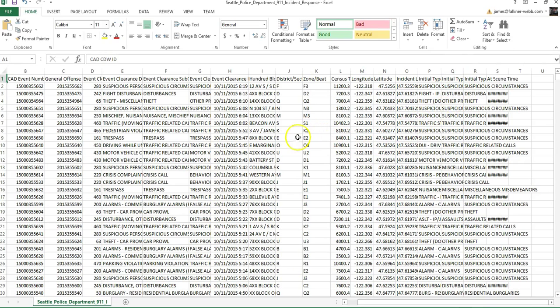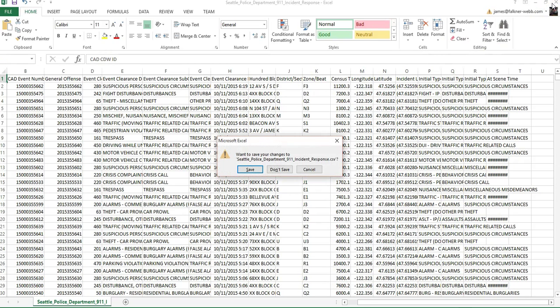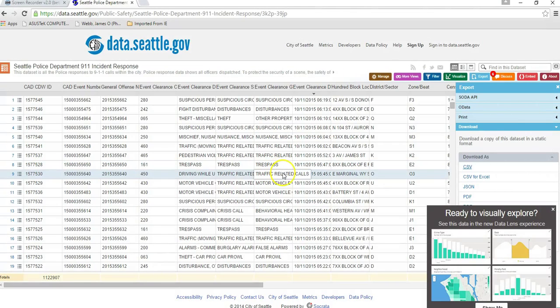Okay, so now that we have that, let's go ahead and close out of the Excel. Don't save, do not save that file or it'll be corrupted. All right, now when we downloaded it, it depends on where you saved it.